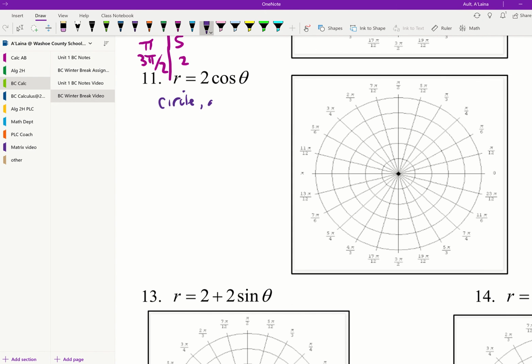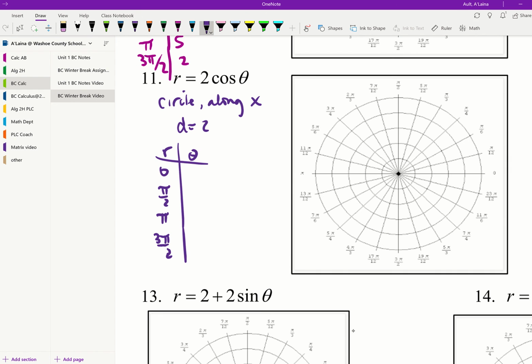This is along the x-axis, and we have the diameters too. Now you could still plot points with this, by the way. All right, I'll just show you in case you are ever wanting to do this. All of these you could plot points. It's not really needed in this problem if you recognize the form, but you could.